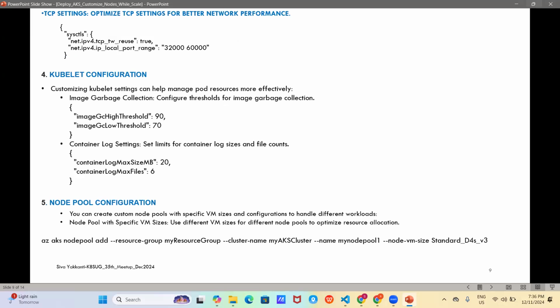And again, based on the need, you can configure these. You can customize the configuration on the specific nodes. Again, sometimes, like we talked about, based on the application, you can create a node pool, and then these configurations can be applied based on the node pool. It cannot be the same configuration for all the available node pools.